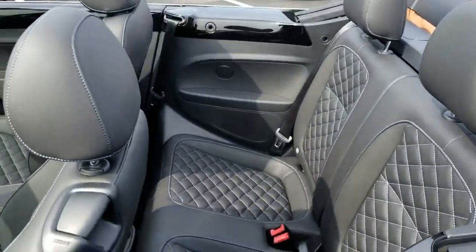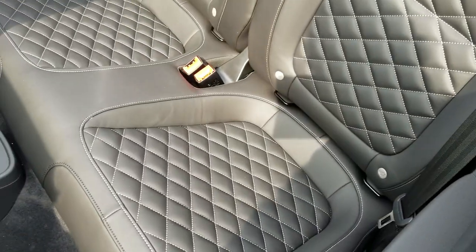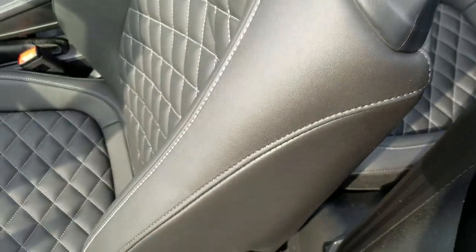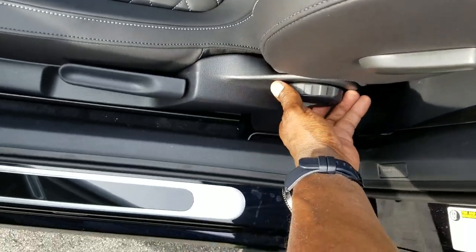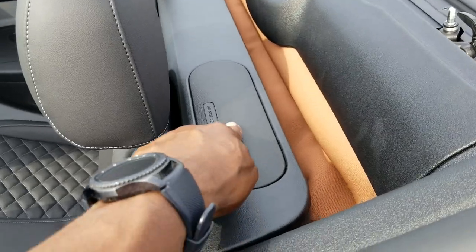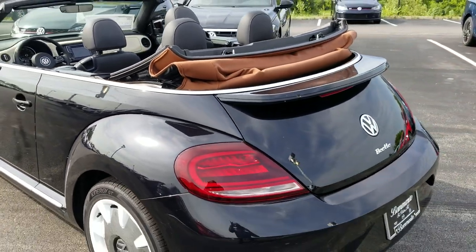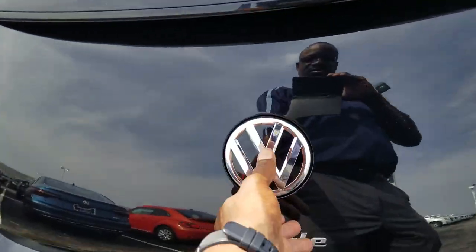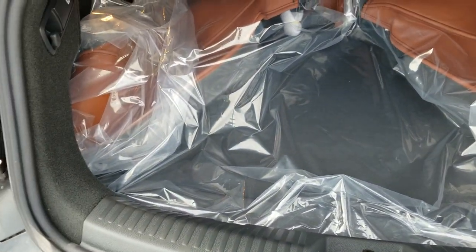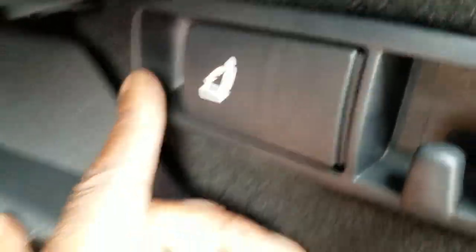Here's a look at the back seat. To get in, you lift up on this little handle, the seat pitches forward and slides forward, your passenger hops in, then you pull the seat back — it slides back and locks. Lumbar support and seat back control are both manual. There's also a look at the rollover countermeasures to prevent intrusion into the cabin. Nice look at the fold-down top and LED tail lights. The trunk still has its boot cover in plastic — a considerable amount of space for a Beetle — rubber mats underneath, a first aid kit, the Fender subwoofer, and seat pulls to fold the seats forward.